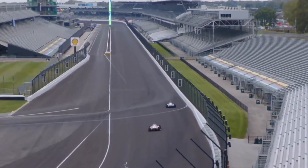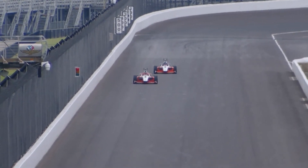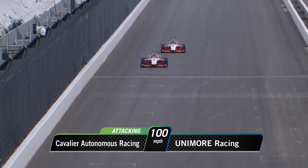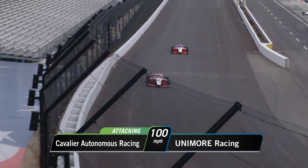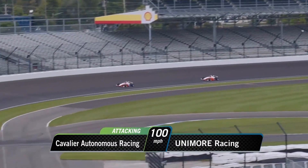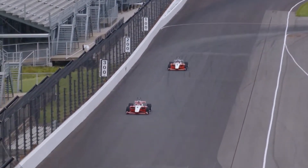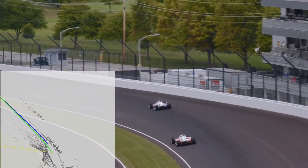Looks like they're in a good position here. Expect to see the waving green come out on the front straightaway between turns one and two — and we're waving green again. 100 mile per hour bracket time. Having committed to that outside line the last time and then having to aggressively jump on the brakes, will the car say 'we're not going to try that again, we're going to go inside'? I doubt it. The first time it may have been just the position on the line that made it try the outside, but it did learn — that car did try to go higher, so it's possible they learned from that.